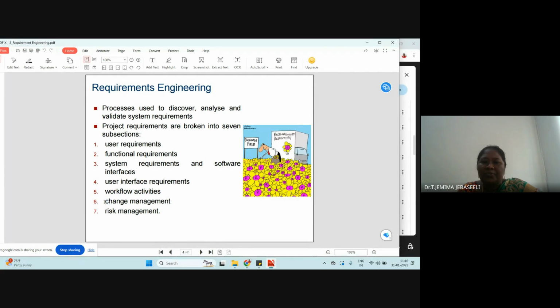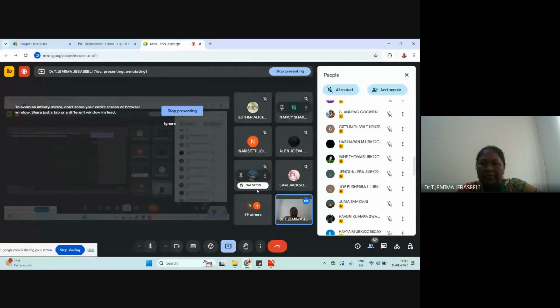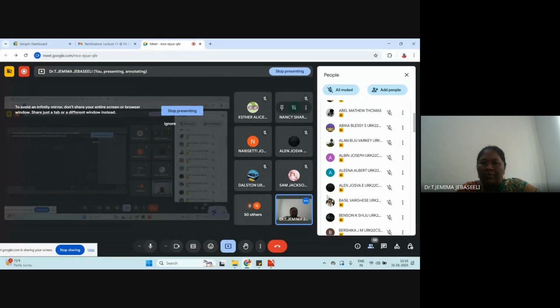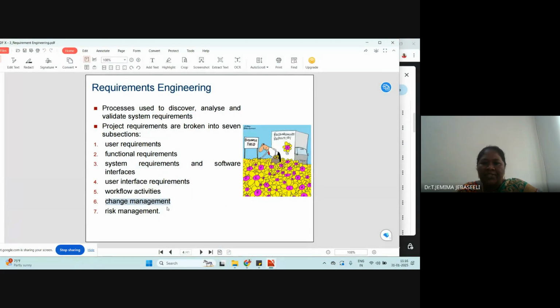And change management. When you consider the change management aspect, discount is a particular change which is frequently going to be introduced in a particular product. Based on that, the price should go down, but at the same time, it should bring up profit.